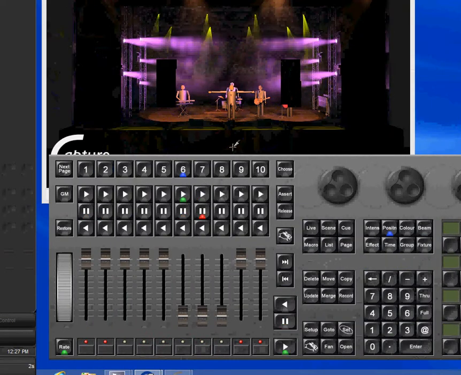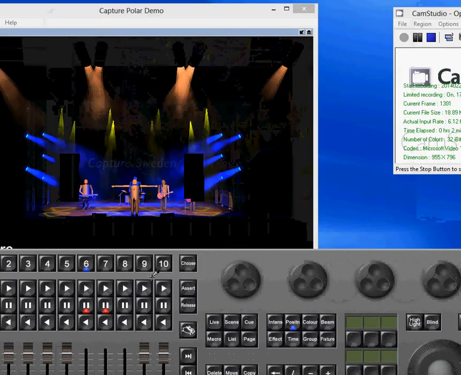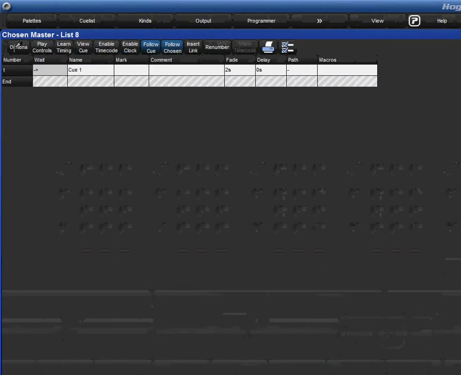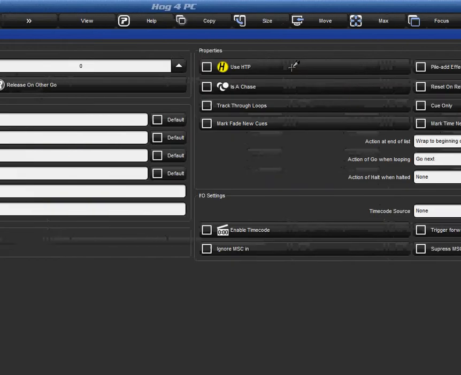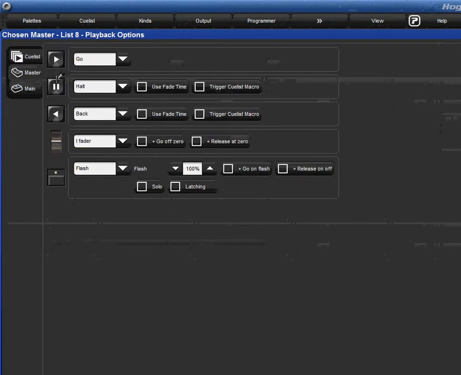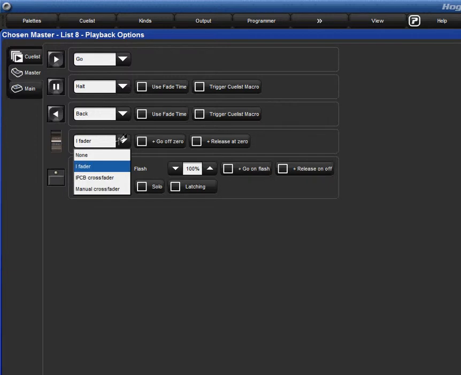Now how do I crossfade these two seamlessly? This is really cool. This is one of my favorite parts about the Hog. Let's see, 7 and 8. Okay, just making sure I'm on the right one. You go to options. Remember we were messing with this. Let's go to masters here, and you notice that those are the correlating buttons on the master. So what this could mean is that I can drop down that, and that's the fader, and I can say, hey, intensity IPCB crossfade. What that means is intensity, position, color, beam, IPCB.